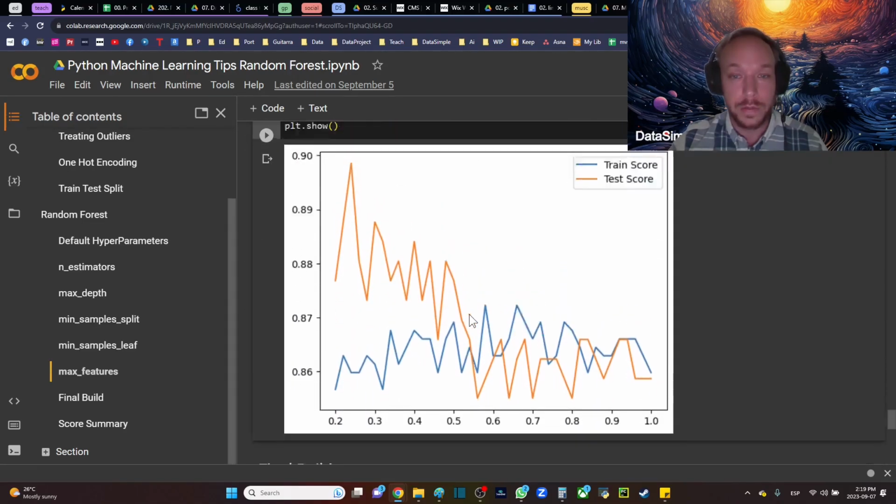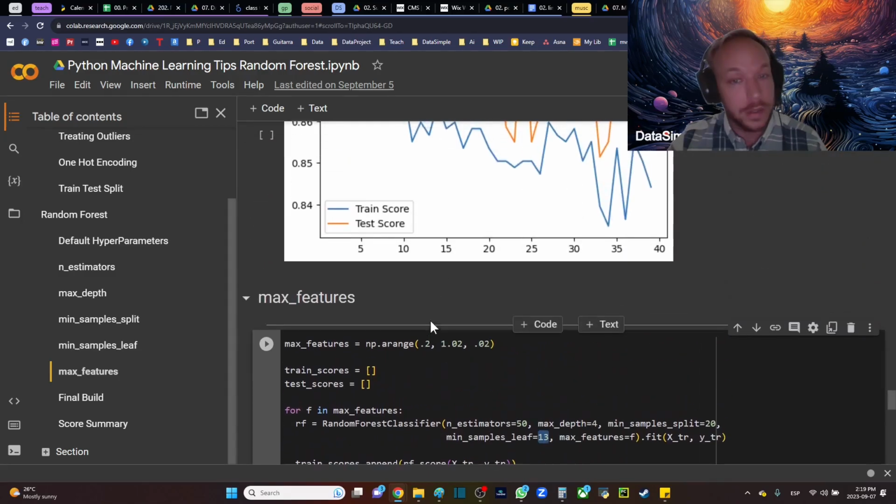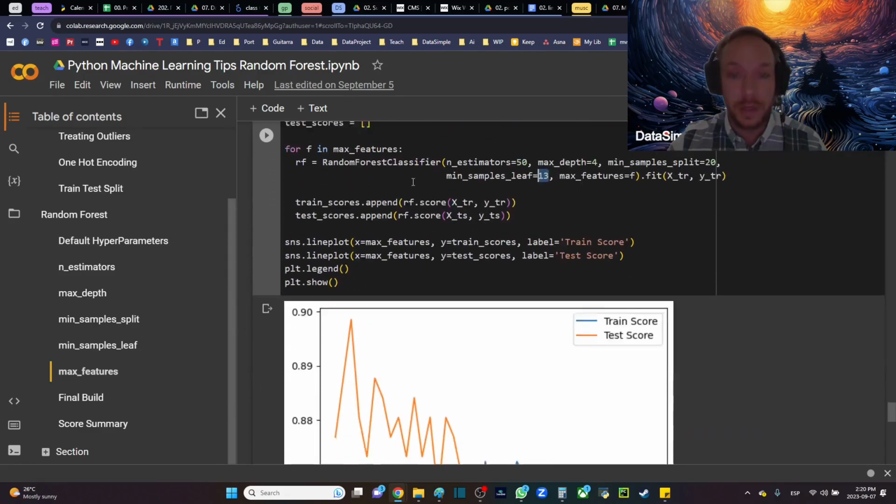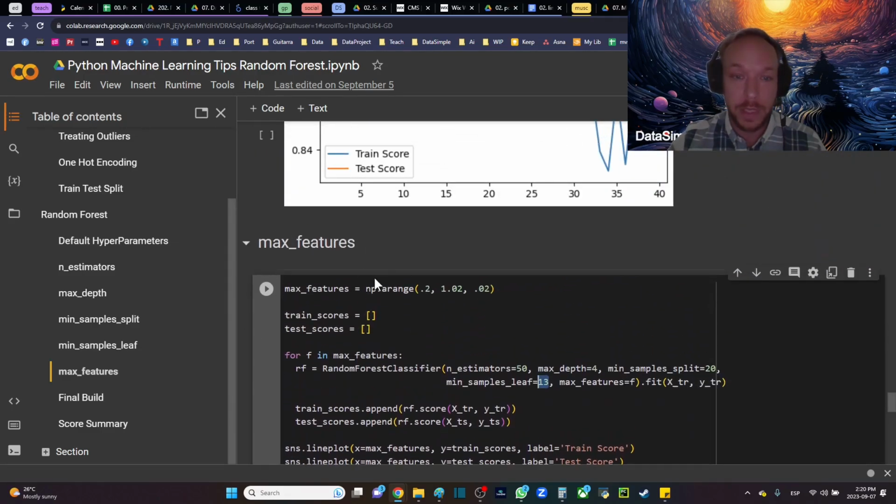As I'm going through these, just to iterate, you'll find this works a little bit differently. So you're noticing I didn't choose the exact point on this graph this time. Last time it was the exact point that was the highest, and you won't always get the exact point, because we're doing a random split, we don't know it will always be exactly the same. And so yeah, with that, and then here, max features.